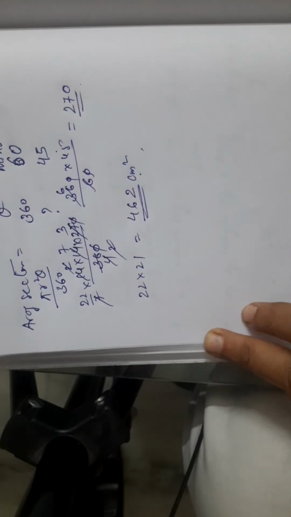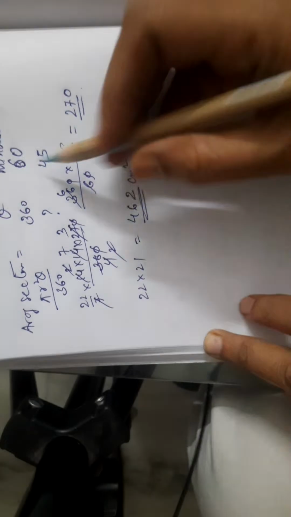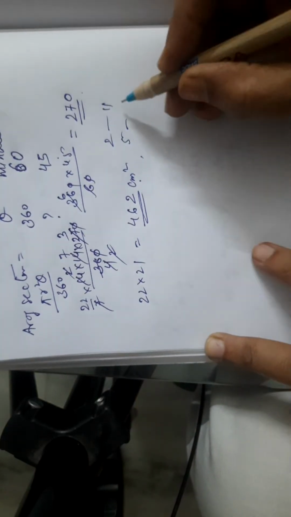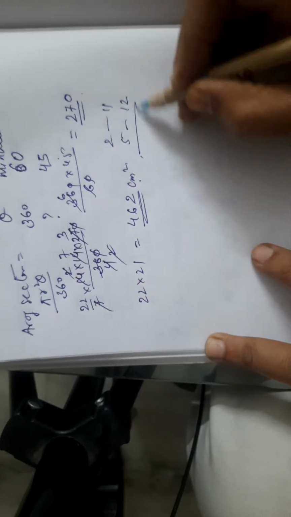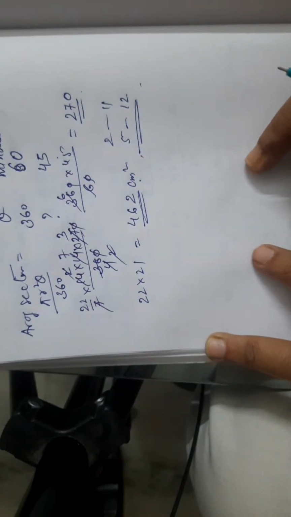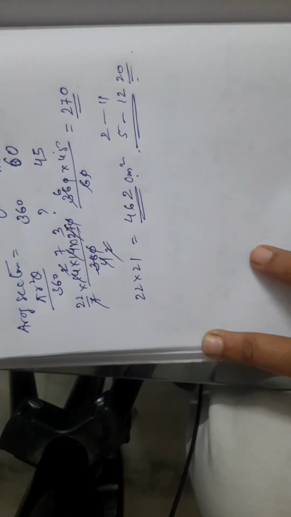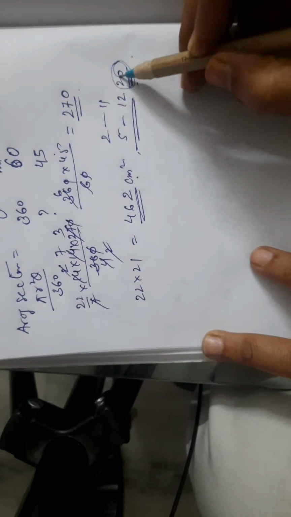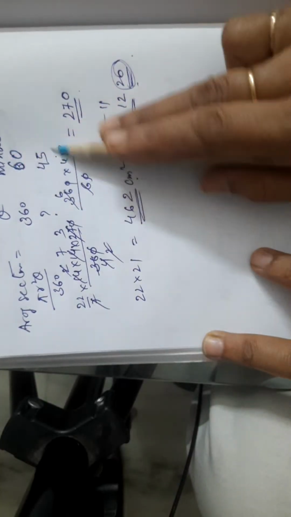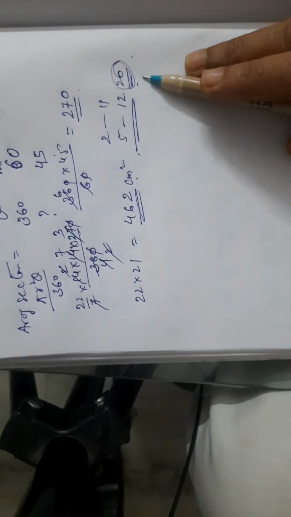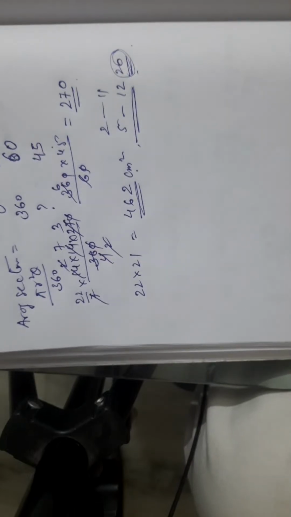Now one more same kind of question is there. Either they can give the time interval like 2 to 11 or 5 to 12, and ask how much theta is covered, or directly they will give in 20 minutes how much area it will cover. If they give minutes directly, you need not find out minutes, we directly calculate theta. If they do not give minutes and ask to find theta, there we need to find it by subtracting and then multiplying by 5. So this is one of the varieties of the question.